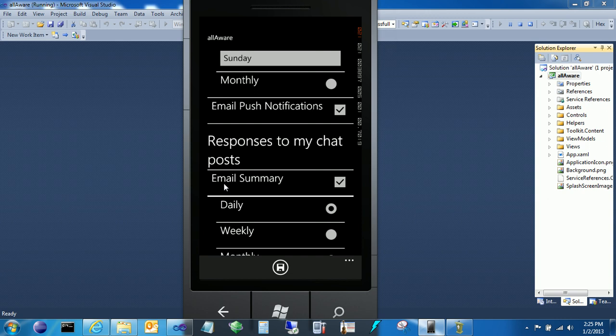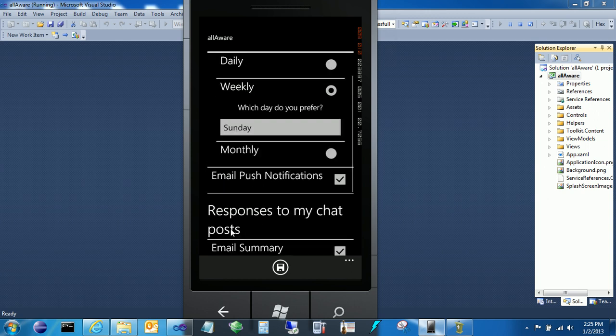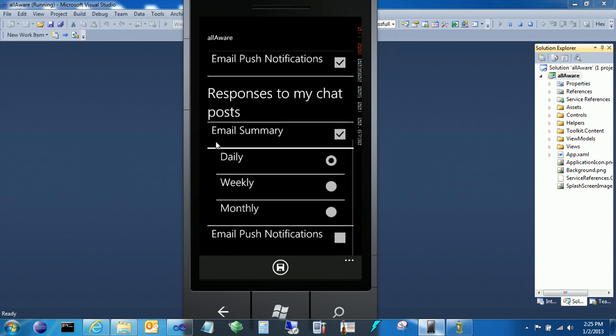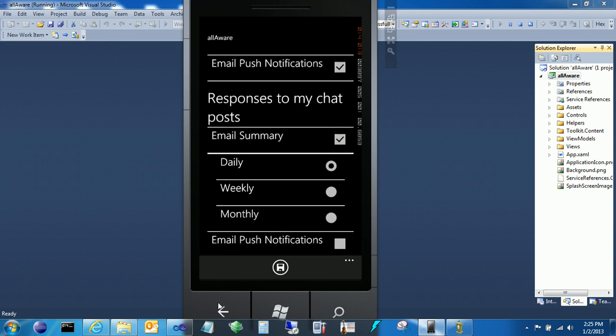And that's if I post a question or statement in chats, I can get the email summary of all the responses to it. Now, with both of these, we also have email push notification options. So when something new is posted in the organization, you can optionally immediately get an email push notification sent to you, as well as for responses to your chat posts.